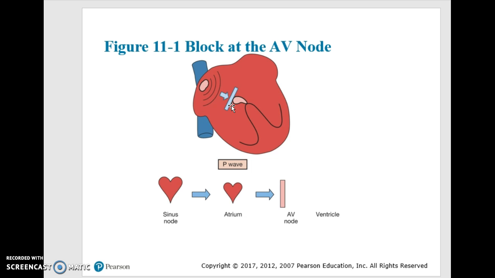But just understanding the basic concept of what an AV block is very important. So looking here, everything fires as it should in the SA node. It travels through the interatrial tracts and hits the atrium. The atrium contracts, it goes through the internodal tracts and gets to the AV node. Well, here we go. Here's where the problem's at. The problem is at the AV node. Or the problem could be in the bundle branches, but it's in this area of the heart. So just remember, everything's working fine up here, and then once it gets to this point, it stops.